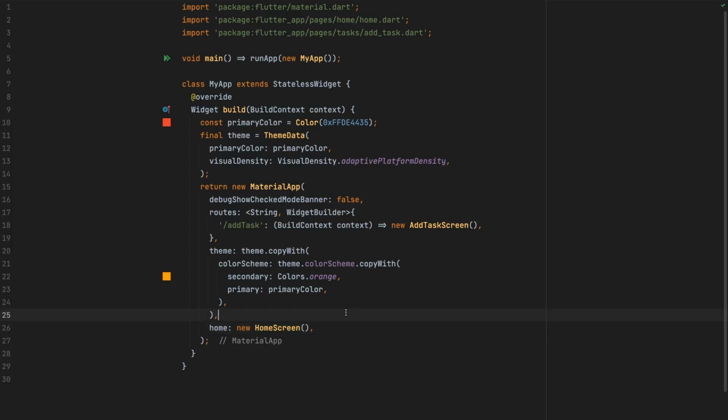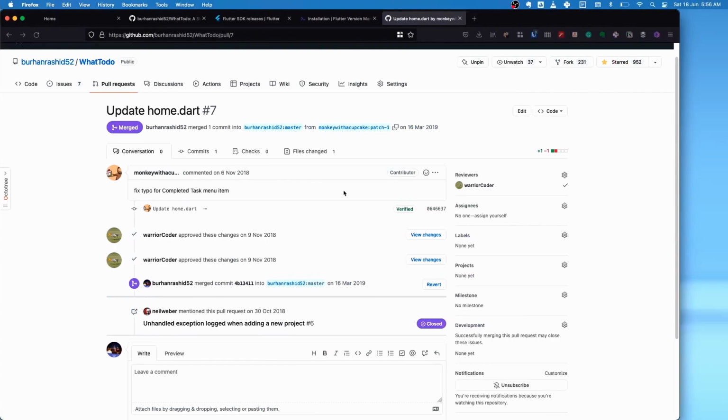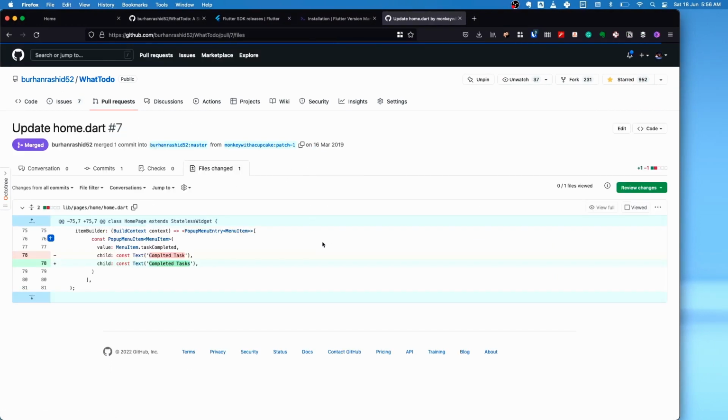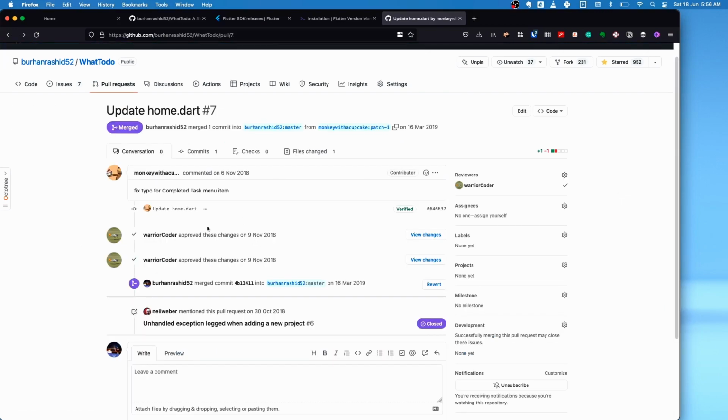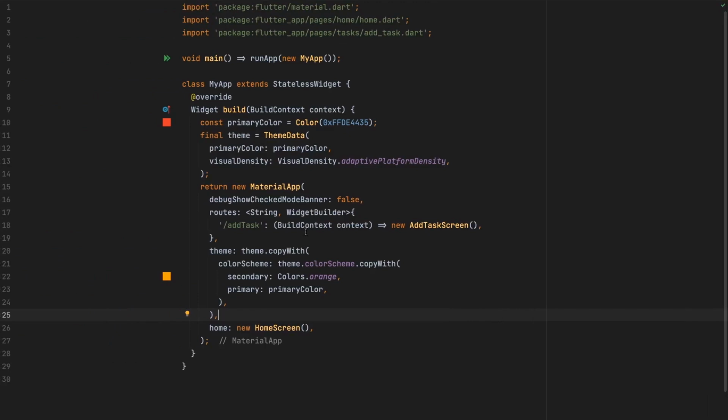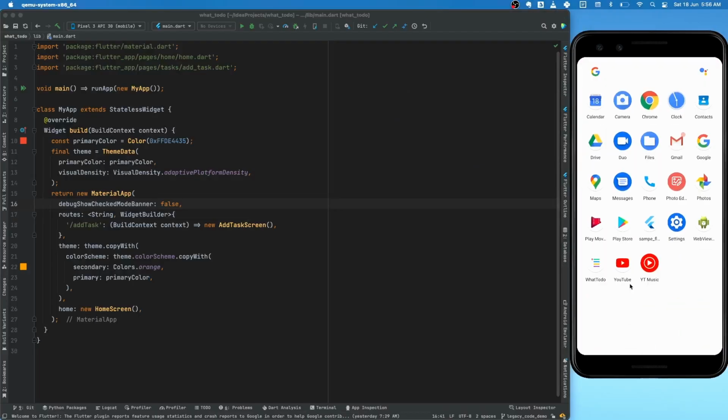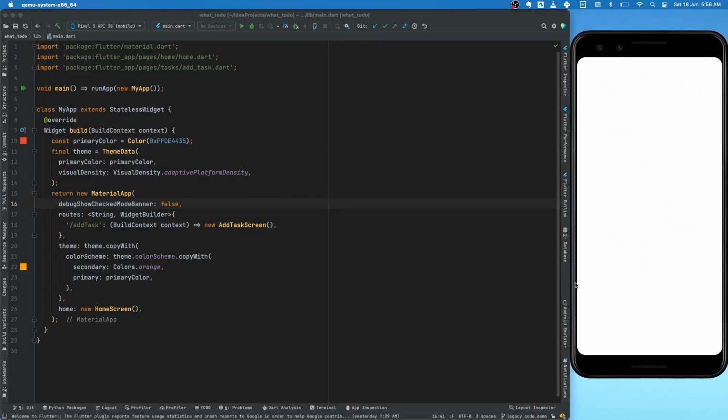So the first thing about finding that bug is to try to find one that is as small as possible. For example, someone raised a PR on my repo to fix a typo, which I did and I just merged it. So let's try to fix that bug in our code base and see in the emulator where we can find it. If we go to our to-do app, we can find that completed task pop-up shown here, where you can see that there is a spelling mistake.